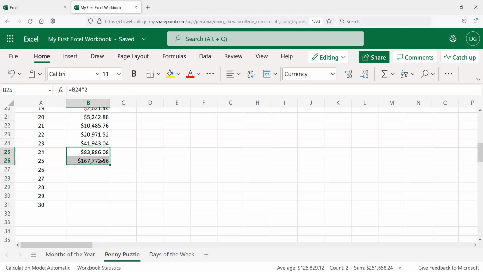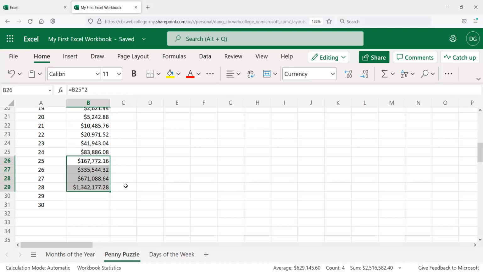Now I didn't mention which month I was going to do this in. What if it were February? Well, February, 28 days, right? Unless it's leap year. You only have 1, 2, 3 more days to try to make that million. It's going to work? Well, let's find out. So you're at 167,000. On the 26th, we double that. 335. Double it again on the 27th. Now we're getting close. 671,000, but there's only 1 day left. Can we make $1 million?